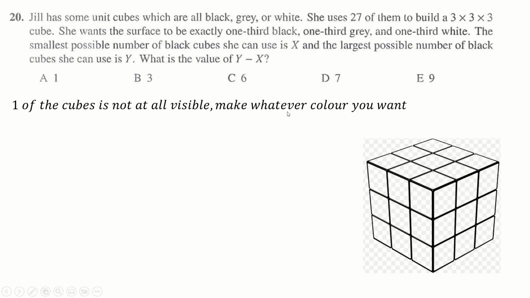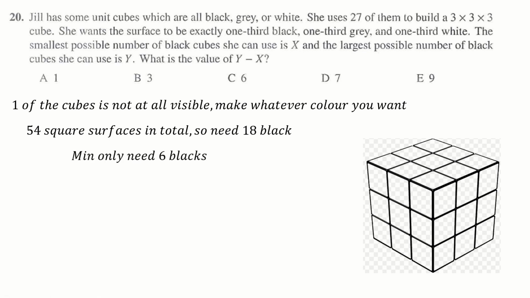If we want to maximize them, we'll make that middle cube black. And if we want to minimize, we won't. The other thing we'll notice is that some cubes matter more to the surface area than others. This cube here, half of its sides matters to the surface area, whereas this cube here, only one of them does. So if we want to minimize the number of black cubes we're using, we want to make the black cubes the corners, because each corner gives us 3 sides, and we only need 18. So if we just make all 6 corners black, that will be 18 squares shaded in black, and that's a third of the shape.